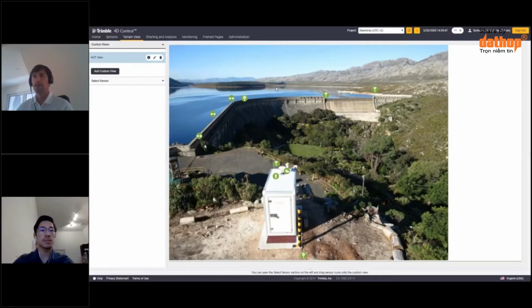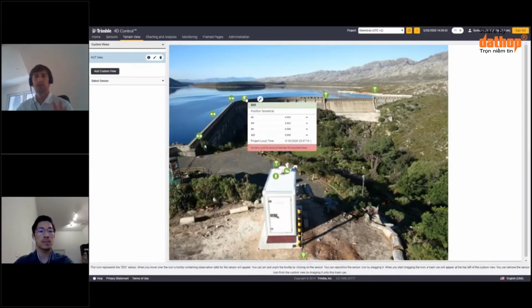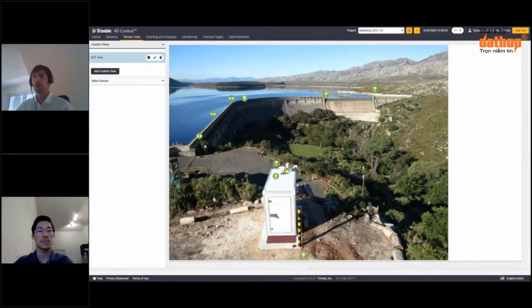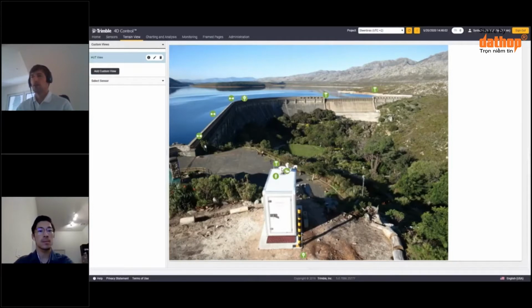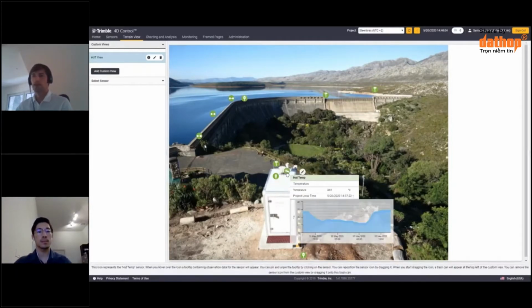And the nice thing here is, if you hover over the targets, you see the latest observations, or you can also configure the system in a way that it not just shows the latest observations, but also a chart, for example. Like here, you can see the latest temperature reading was 28.5 degrees Celsius, and beneath it there is a nice chart. So this is something you can do here.